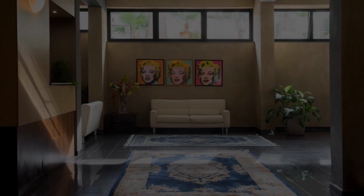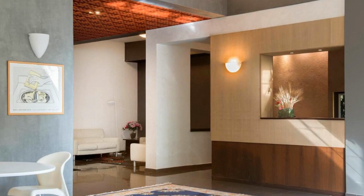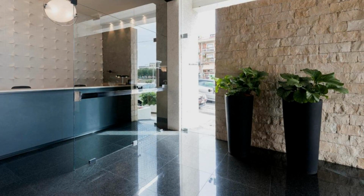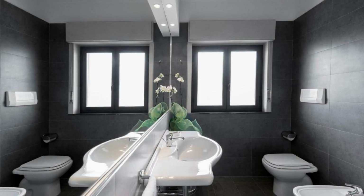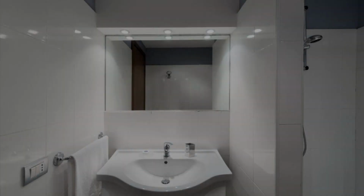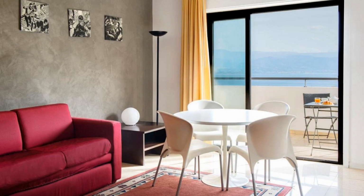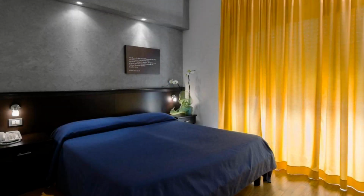The location of the hotel is first class and guests love walking around the neighborhood. There are 10 types of rooms available on booking.com. You can book online and enjoy it. You can see more than 100 reviews of this hotel on booking.com. Its review rating is 8.6, which is fabulous.